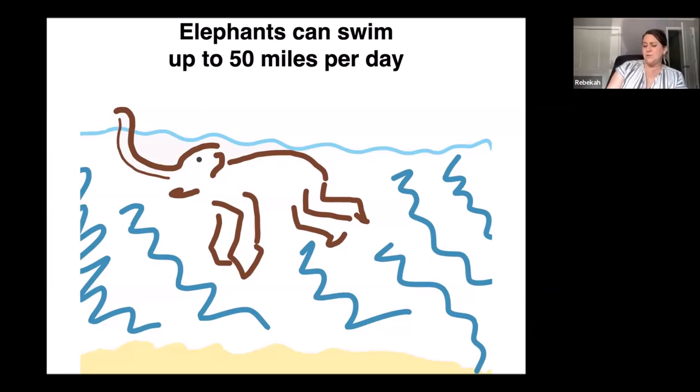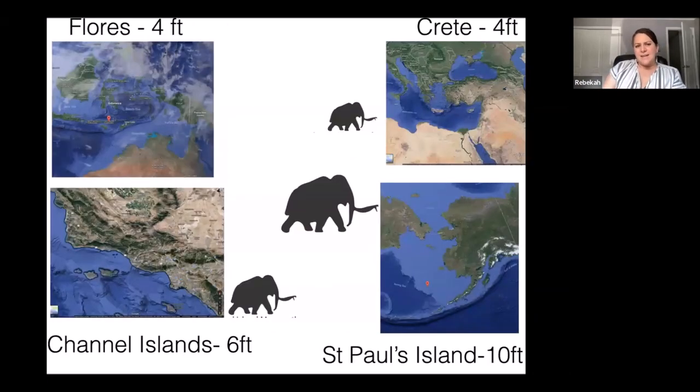Occasionally, you'll see these news stories that an elephant went to swim off the coast of India or Sri Lanka, and they towed it back to shore and they rescued it. Really, they weren't rescuing the elephant from drowning at all. That elephant was probably just fine. But if it got hit by a boat, that would be bad for it, right? So they tow them back into shore. So there's been repeated island invasion by elephants and mammoths all across the globe.